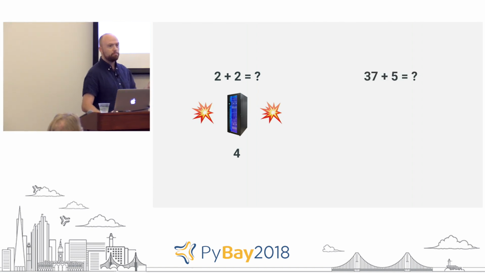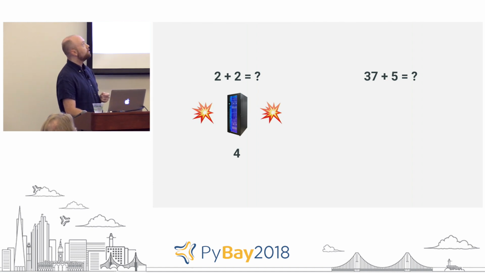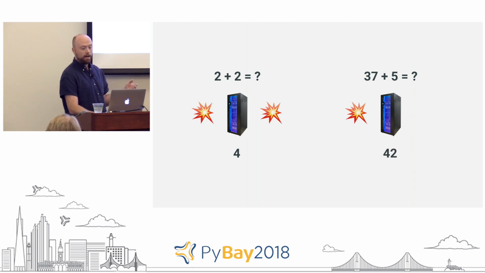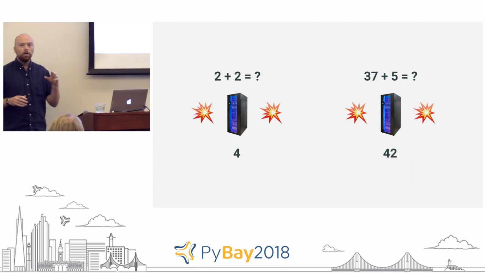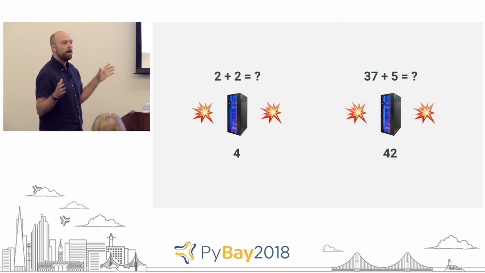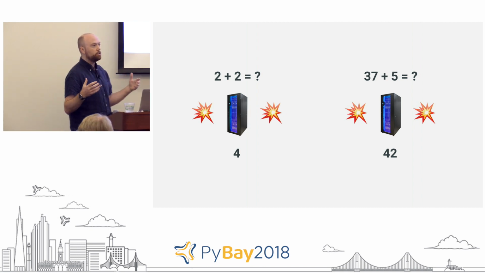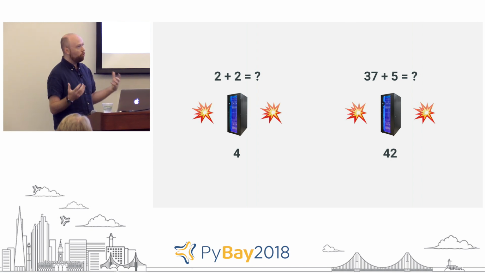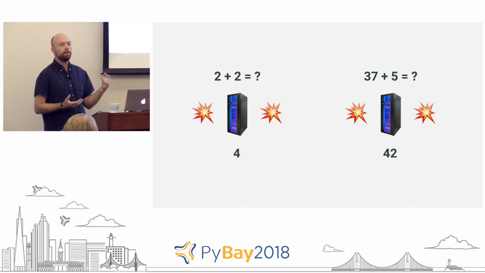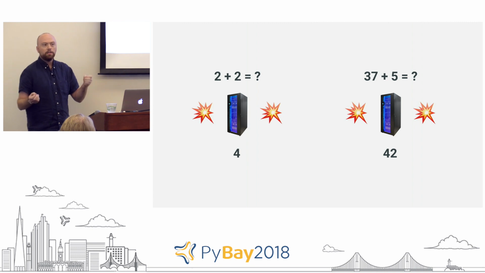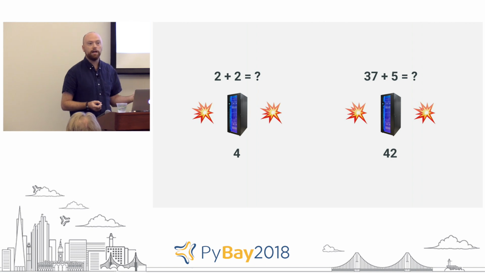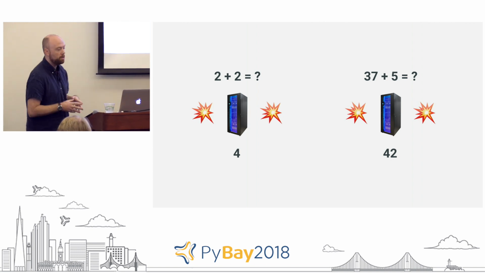Along comes my second user, business is going really well, and this person wants to know 37 plus 5. The same thing happens. A server is summoned out of thin air, performs the calculation, and then goes out of existence. Serverless is serverless in the sense that in between these two requests, I had no servers. I had no infrastructure. And in a more realistic situation, I might always have some infrastructure, always some requests coming in. But the amount of infrastructure I have scales linearly with the amount of requests I'm getting. And crucially, for the data scientists in here, that linear relationship has an intercept pretty close to 0. That means my costs potentially go down to a very small number, if not 0, in this kind of deployment.